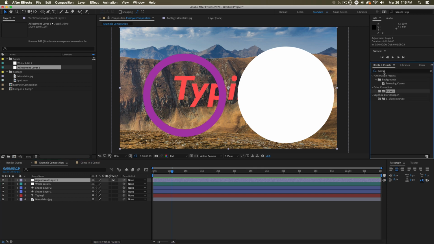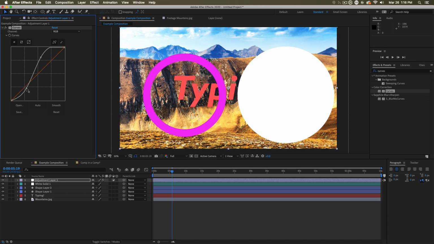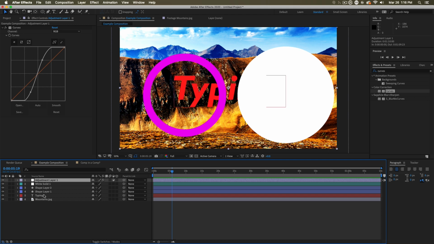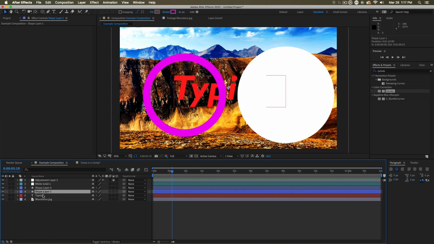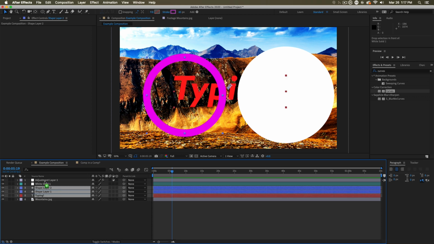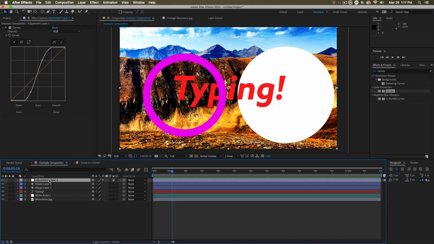Adjustment layers are good for storing effects on them. So I'm going to take an effect, I'm going to apply it to that adjustment layer, and I'm putting a curves adjustment on here. And notice when I start messing with this curve, everything below the adjustment layer is changing. Well, really, just our view of it is changing. You can think of an adjustment layer like a filter. When we look down through the adjustment layer, every layer under it is being affected by that adjustment layer. Anything that we move to be above that adjustment layer is no longer going to be affected by it. So the layer order is important here.